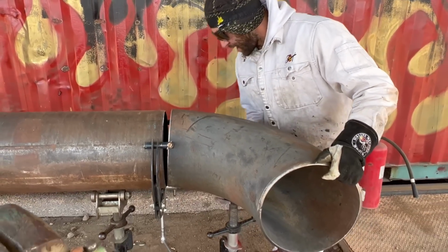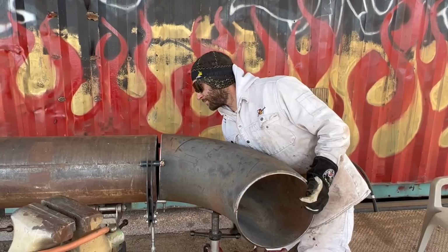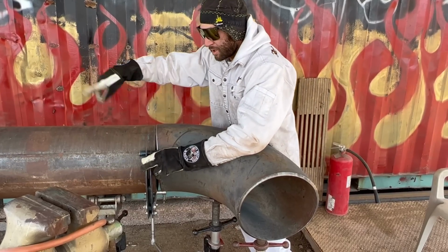I've used it in many of my videos and showed you guys for many years this is the way to go to fit this. Now, you'll understand how I'm talking about the fitting going up. Well, it's important to get the fitting where you want it and close enough. Now, I'm using roller jacks.